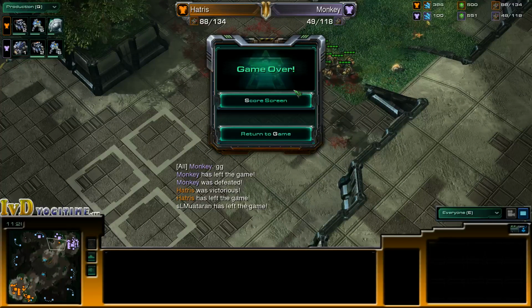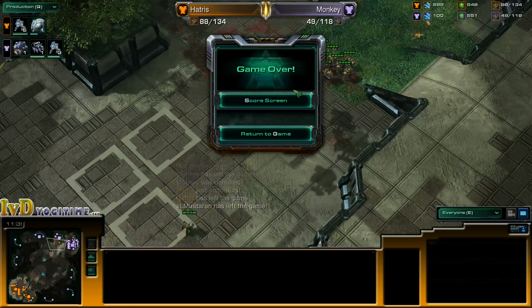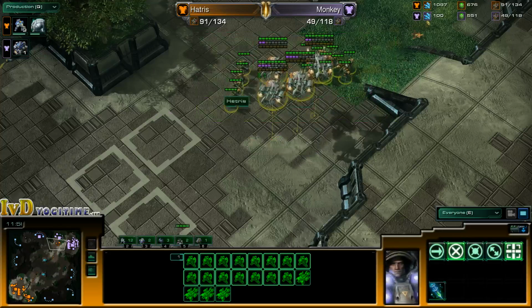I actually thought the game was going to end a little bit earlier than that when Hatris was walking up the ramp and Monkey didn't really know how much was there and where the army was. If Hatris had just stimmed in and killed those 2 medevacs and just killed as many Marines as he could have and then attacked, that game would have been even more one-sided in that engagement. So yeah, Hatris's stim was actually about 3 seconds off right there.